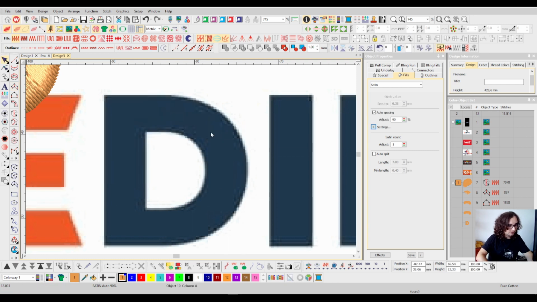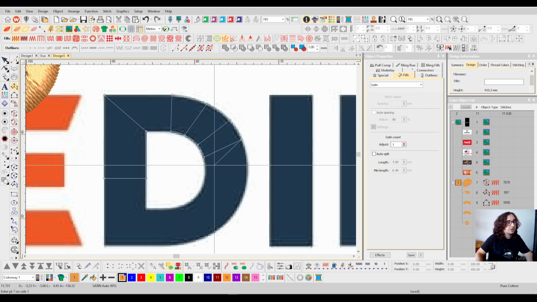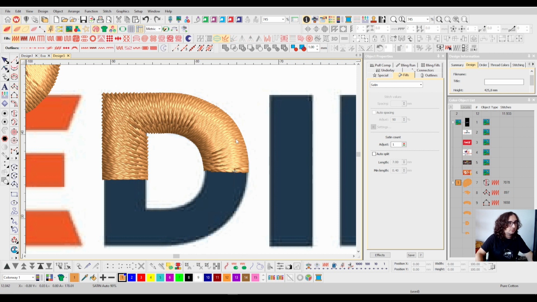You don't want this. This is something that you will develop with time. Try to imagine what you would like the stitches to look like, and you can do the angles properly.